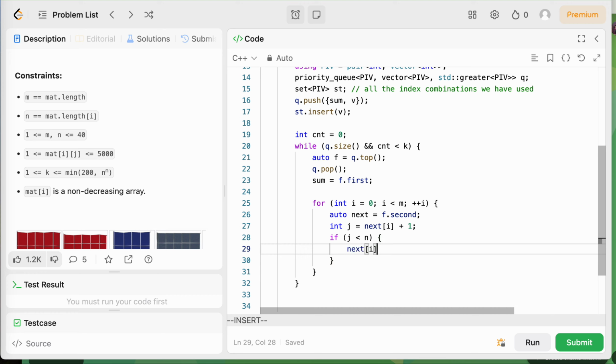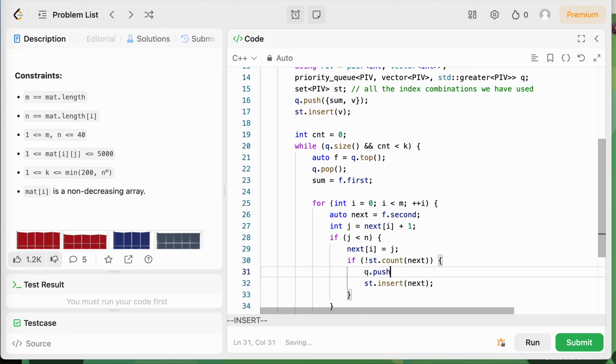We first put j into next. And second, we check whether next has been visited or not. So st count next. If this is 0, it means it has not been visited. Of course, we need to add it into the visited set after we've done the process.